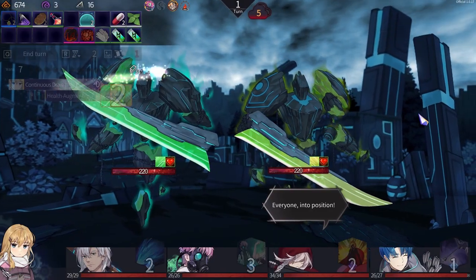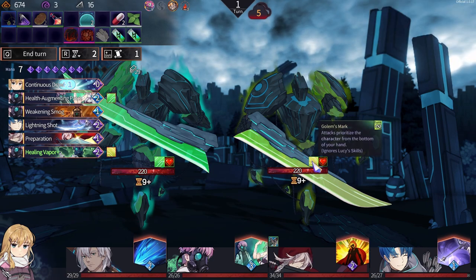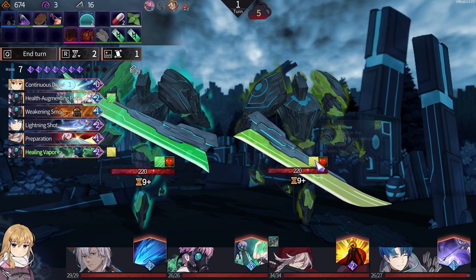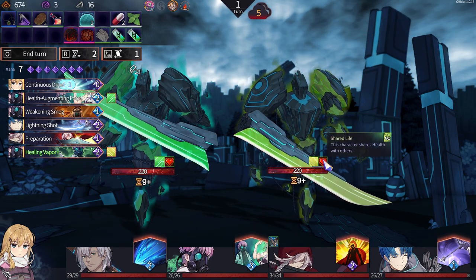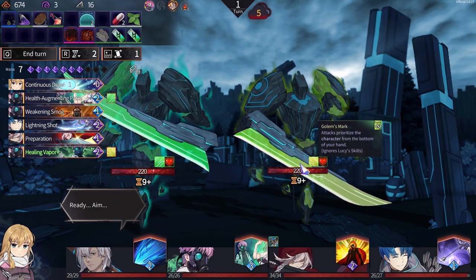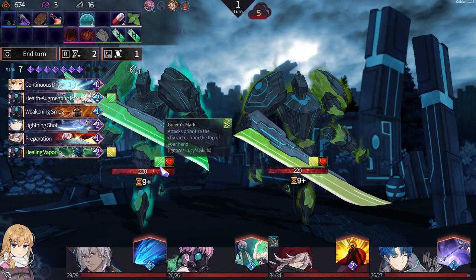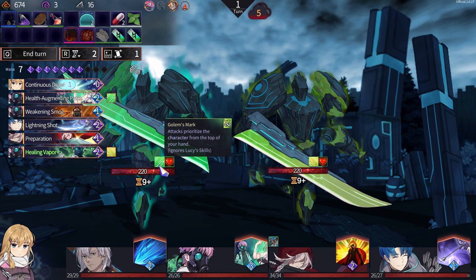Okay, what do we get? Oh, okay, everyone in position. Who are these people? Golems Mark, and they are yellow and green guardian golems. Shared life, okay, it shares life, that's good. Attacks prioritize the character from the bottom of your hand, ignores Lucy skills. Oh. Okay. Oh, that's the other one. Attacks prioritize the character from the top of your hand.